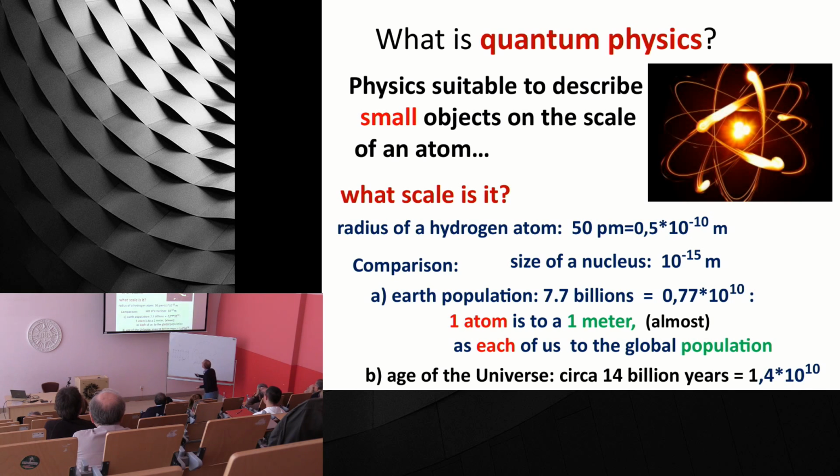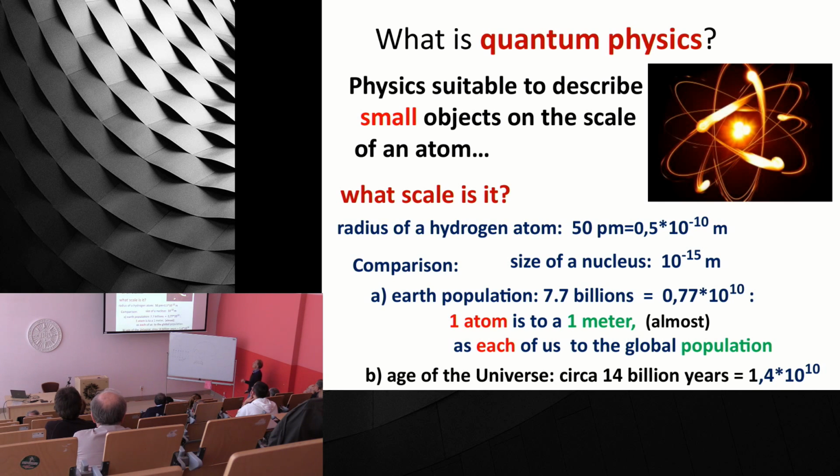It's really small. Those of you who studied physics, you of course know, the typical atom like hydrogen is really small. pm means picometer, it is 0.5 times 10 to the minus 10 meters. So really it's not easy to imagine what 10 to the minus 10 means. Mathematicians do not care about such small numbers. It's almost like epsilon. Sometimes we need to care. By the way, there is also the nucleus, even smaller, 10 to the minus 15.